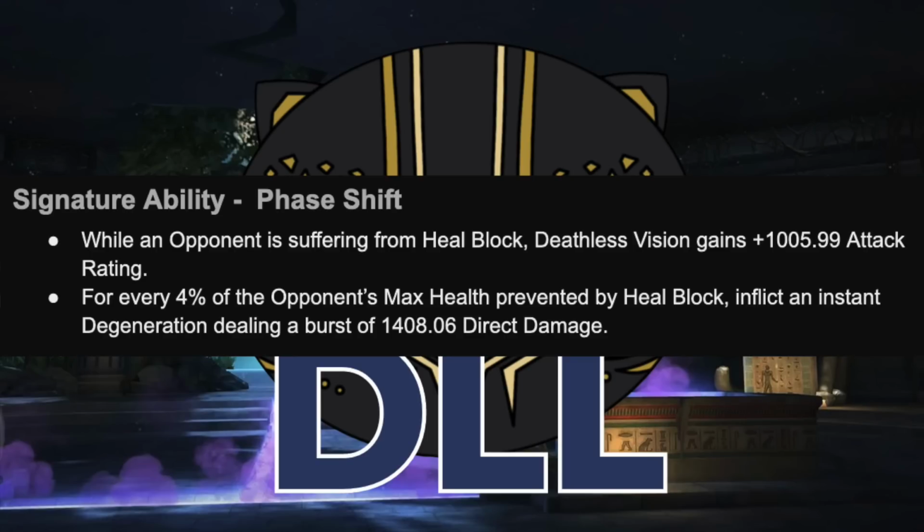And then, for every 4% of the opponent's max health prevented by heal block, you inflict an instant degen, dealing more damage. So this is obviously related to how the Vision Relic works, and this just punishes your opponents for trying to heal while you're telling them that they can't. Pretty solid sig. I think most of the time the attack rating is going to be more important, but if you're chasing people who heal, like Mr. Sinister, then this is pretty nice.